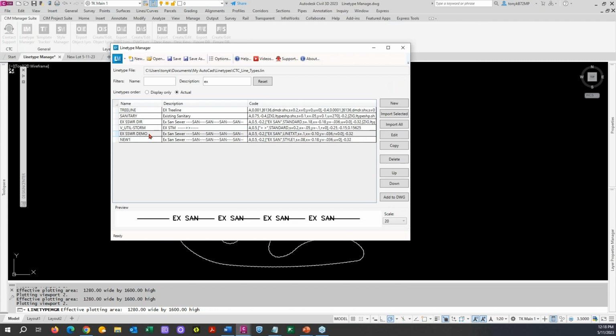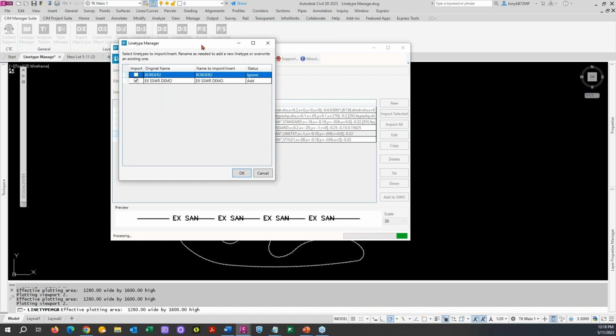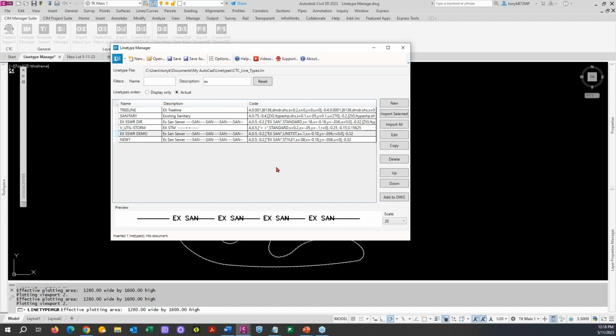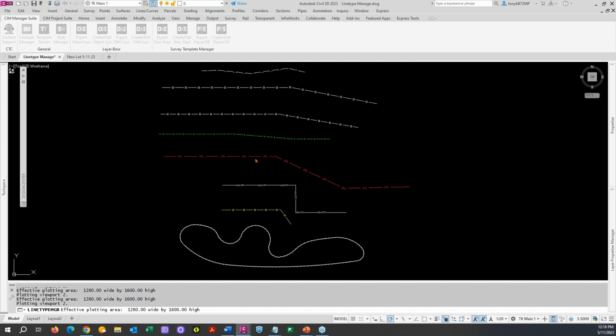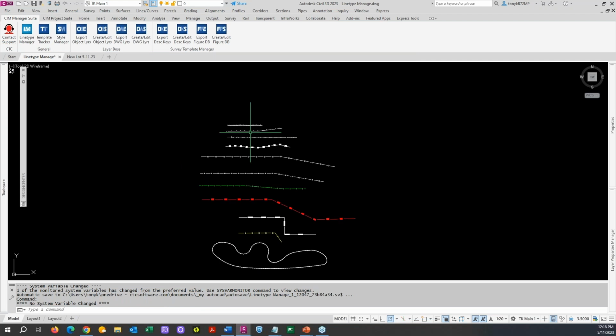So from here, we just made this a style so I can add it to my drawing. And here you get a confirmation of what's going to be added to your drawing. So this is added. This would say it was over it because it's already in there, so I don't need it. And so this is going to be added. So we'll just say okay, and we can leave this. It's going to ask me if I want to save it, and I am going to save it to this file. And then it's simply a matter of loading.